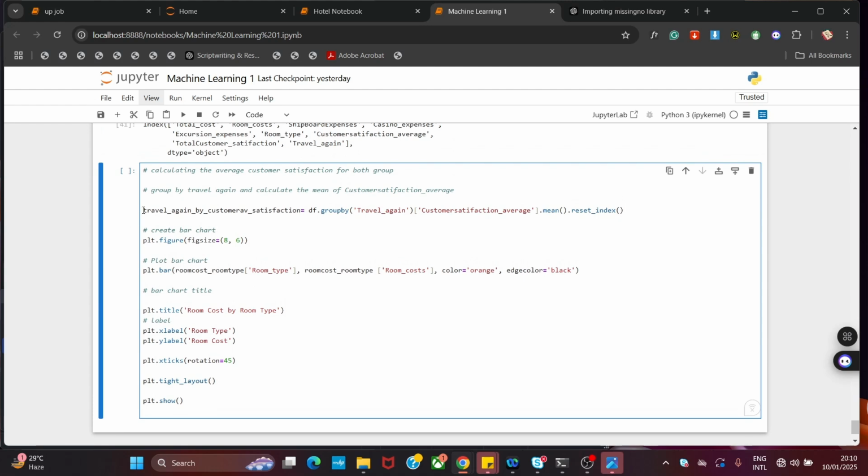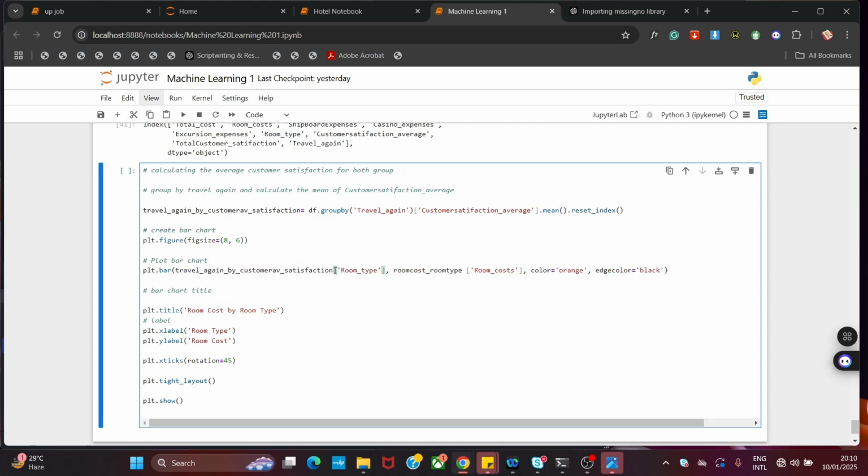Then the next thing we have to do is copy this, come over here and paste it. This will be travel again, so we copy travel again and put it right here.